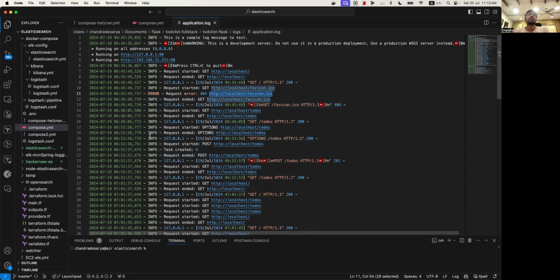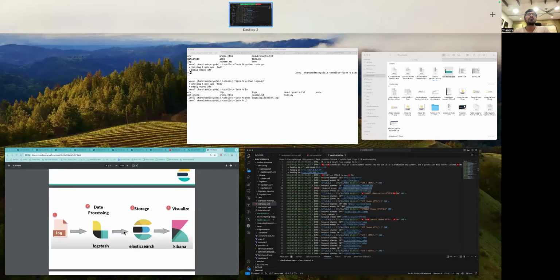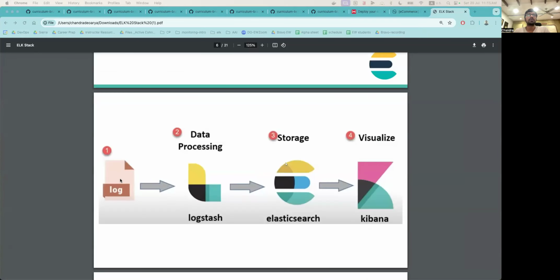So we will be creating this elastic stack, and what it will do is read these logs from here, and then process them using Logstash. Logstash is a tool. So that's the name: ELK, Elasticsearch, Logstash, Kibana. Logstash will take the logs and process them, and then send the logs to Elasticsearch.